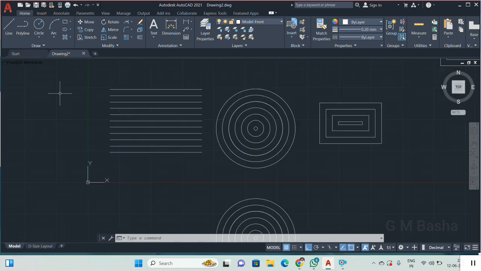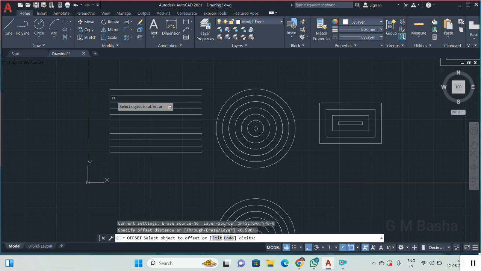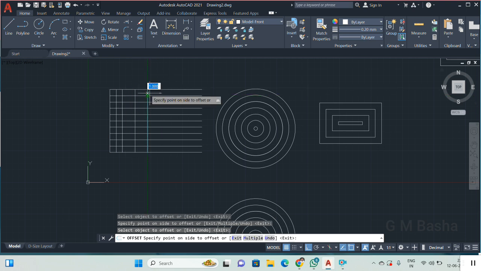And one more thing, I will take one more line here. By using this offset command, which we are already aware of, with the same 0.5 distance, click enter. I will draw vertical lines. So I will draw at 1 meter distance. Click escape here. Again select this one, and give 1 unit distance. See how this offset command works. I already told you.